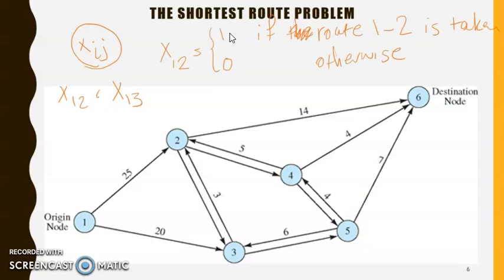Let's go for the other one. We have x2,3, as you can see. We have x2,4 here. We have x2,6.